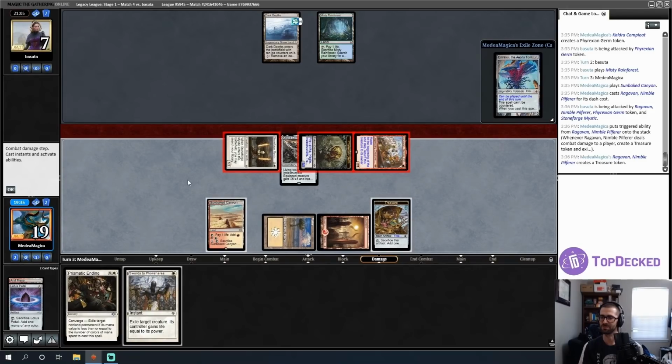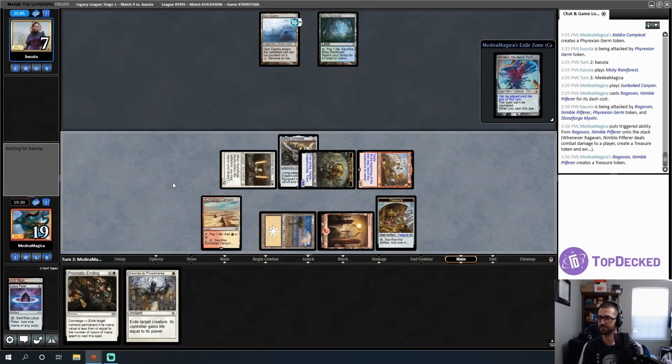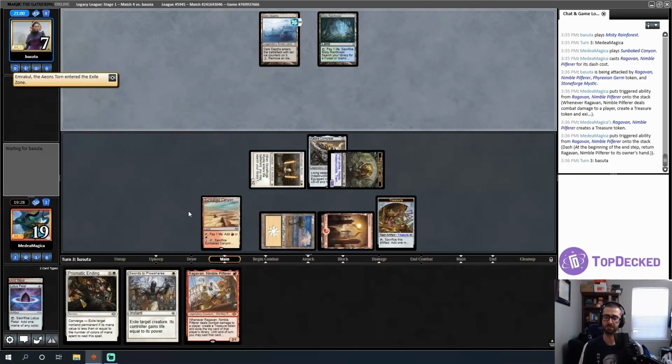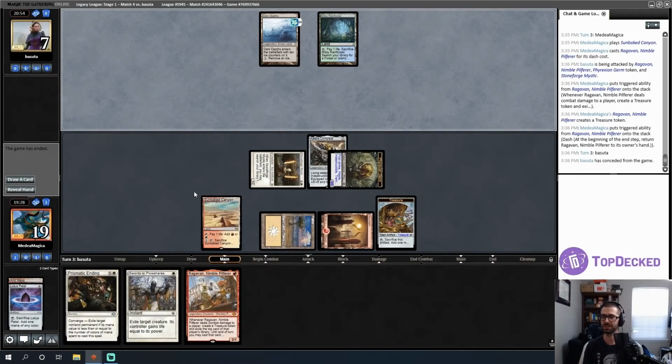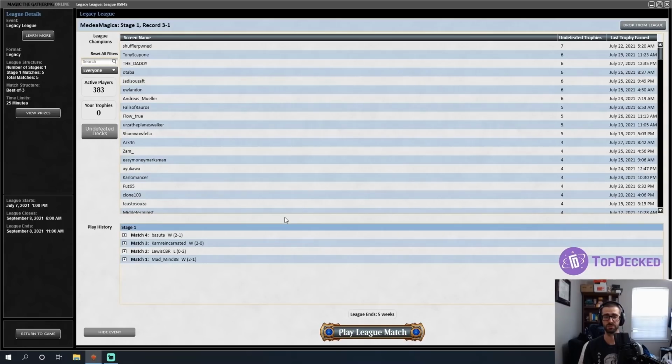I have found an Emrakul. I am a little short of being able to cast it, so I think I'm just going to pass the turn. And the monkey returns to my hand. I do have theoretical lethal next turn. Okay, and we got there against Basuda's absolutely crazy brew. We are up to 3-1 with this deck, which is honestly pretty darn good.